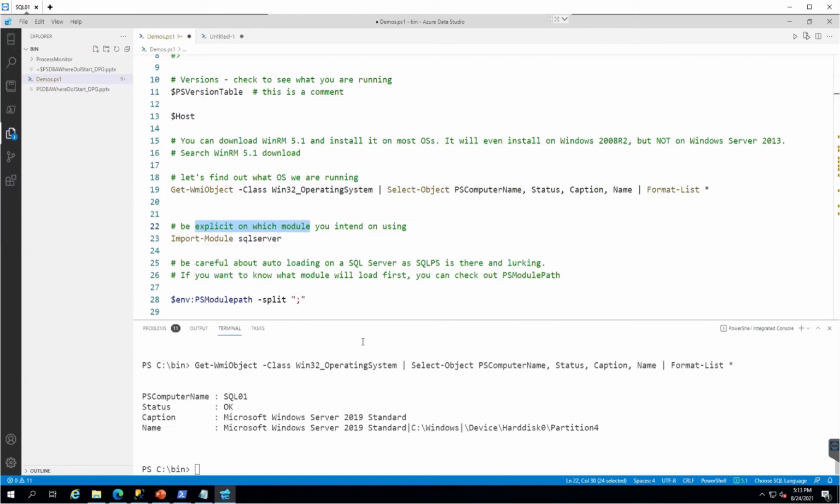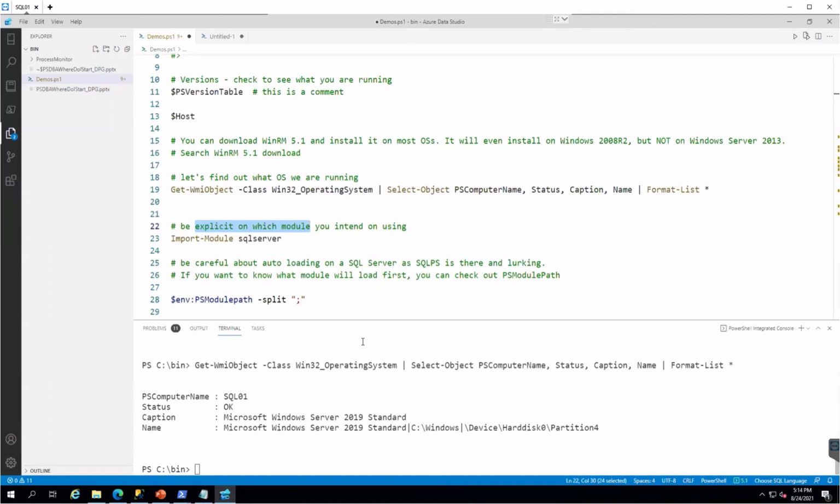So this will save you a lot of headache as a beginner or as a starter: be explicit about which module you're loading, because PowerShell 3 and above has a feature called auto loading. If you had a set of modules that had duplicate commands in them, it would let you import both modules. But when you executed the command, if you didn't import the module explicitly, the command would try to auto load the module that contains that command.